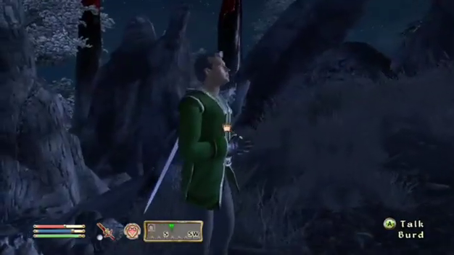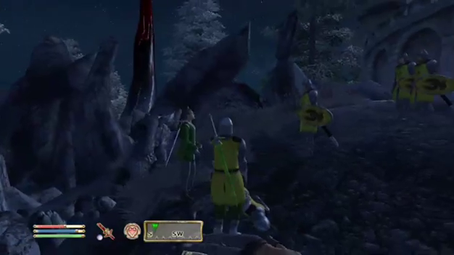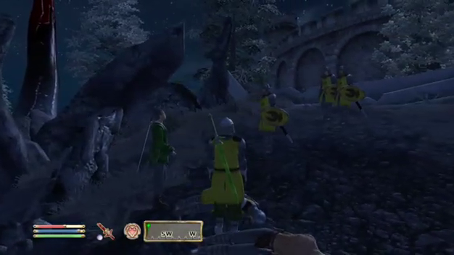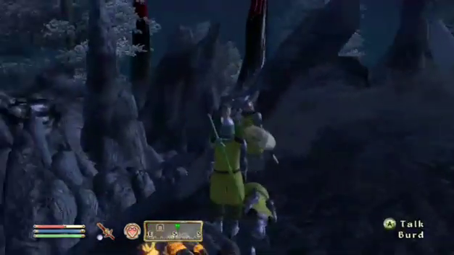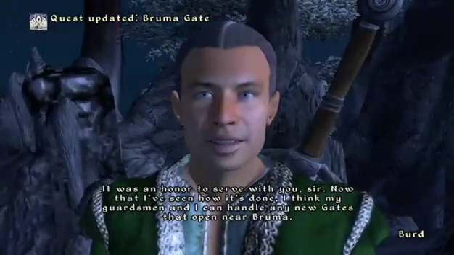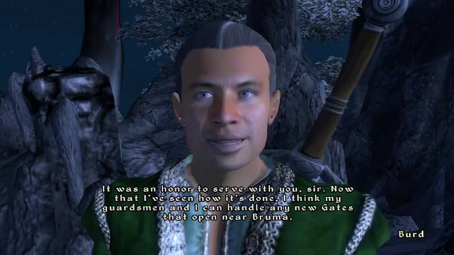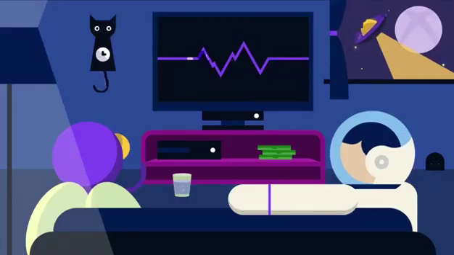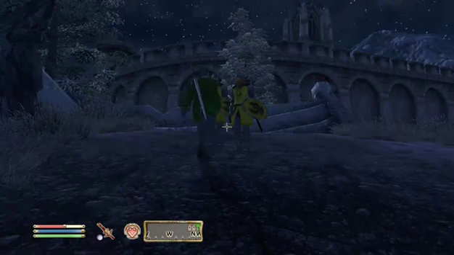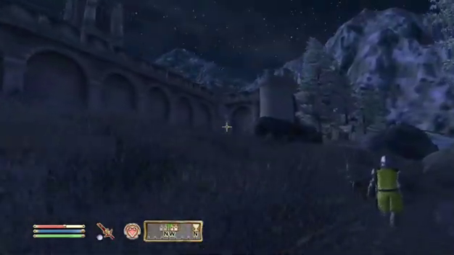You did it! Believe me, it was no picnic. But thanks to our friend here, I now know we can close these hell gates. We can defend Bruma. Hello. What's up, man? It's an honor to serve with you, sir. Now that I've seen how it's done, I think my guardsmen and I can handle any new gates that open near Bruma. Good ship, Burd. Take care, my friend. We'll see you again, I'm sure. Pleasure.